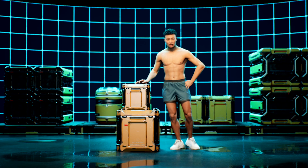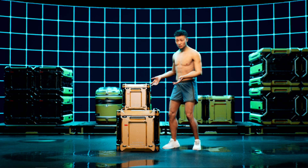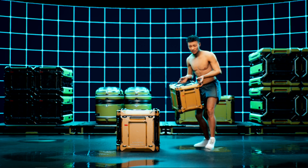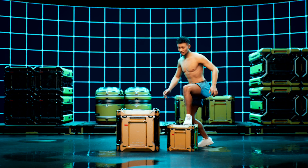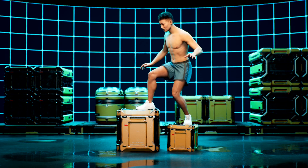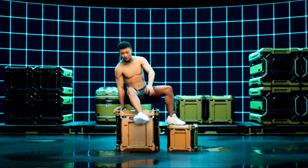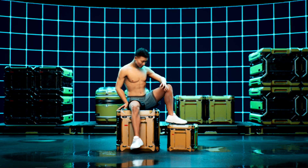Hey, what is up? My name is CitizenMeta1 and today we're going to be working with some tracked props here. I can actually interact with these because they're being tracked in the real world. I can put it on the ground like this and I can even step on them like this. And with optical tracking this stuff is sticking really quite well. I can sit down like this and we're getting pretty good results here.